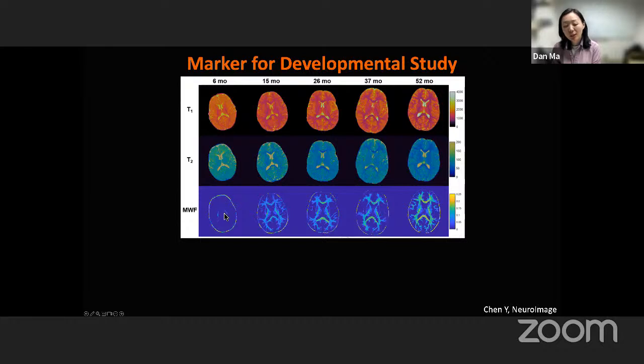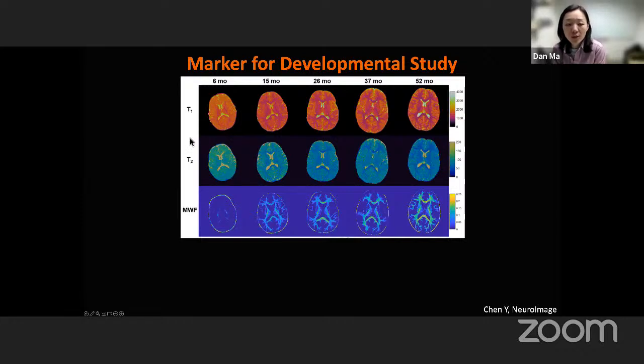You can clearly see that at 6 months, there's not much myelin development in the whole brain. But as the age increases, you can see the gradual increase of the myelin distribution across the entire brain, and the fraction also becomes much higher, meaning those babies went through significant developmental changes in the brain.